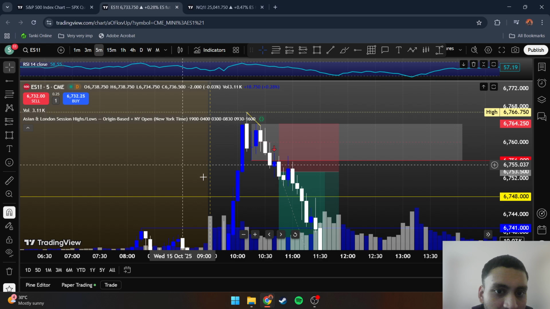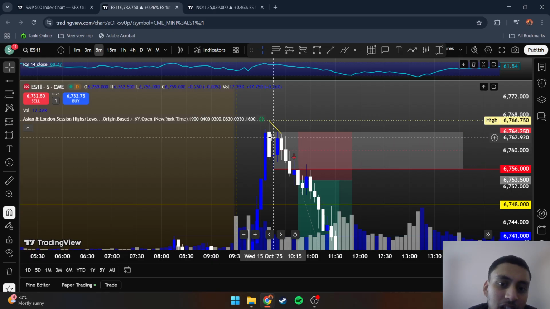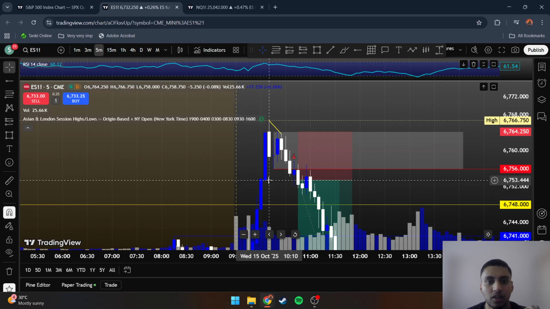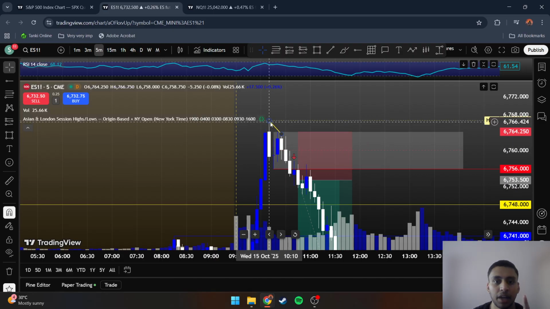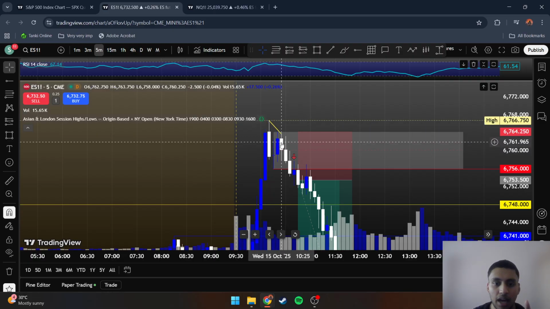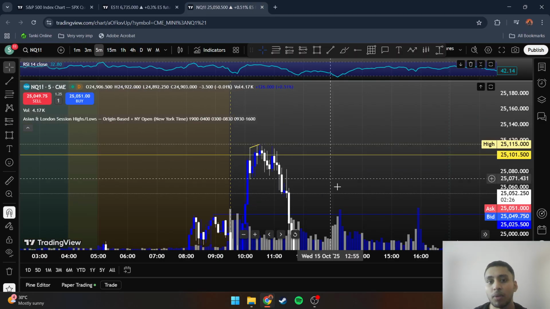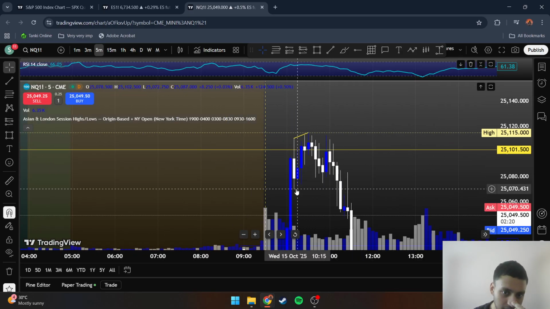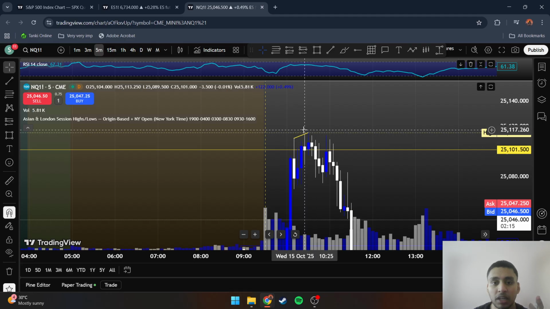So you see on the 5 minute we were going up. Okay, what time is it? 10:10. Actually three confluences due to which I entered this trade. Look at this: at 10:10, S&P 500 is making a higher high, and then at 10:25 it's making a lower high, below the previous high it created. On the NQ, the Nasdaq index, at 10:10 we made a high, but at 10:25 we made a higher high.